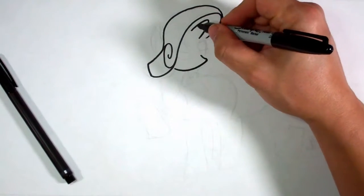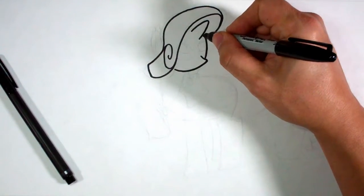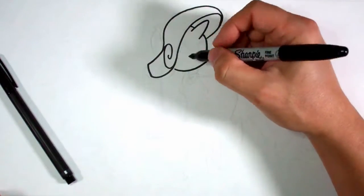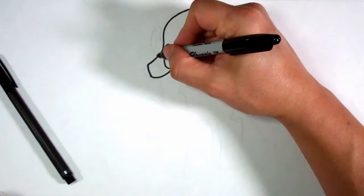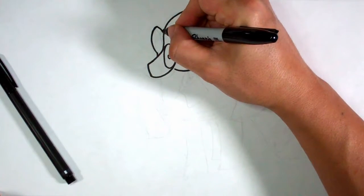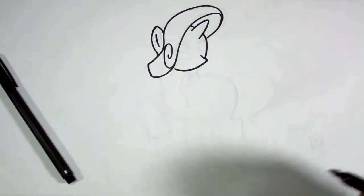And then I can draw the top of her head. It's going to go like this and connect it back over there to the top. And then I can draw the back of her head back here, about right there. I'm going to come up just a little bit and then draw her ears. Come back down like that. She's got a little line in there like that for her ear.